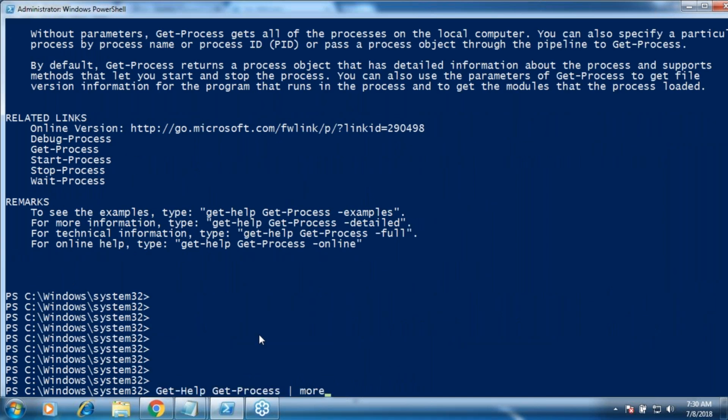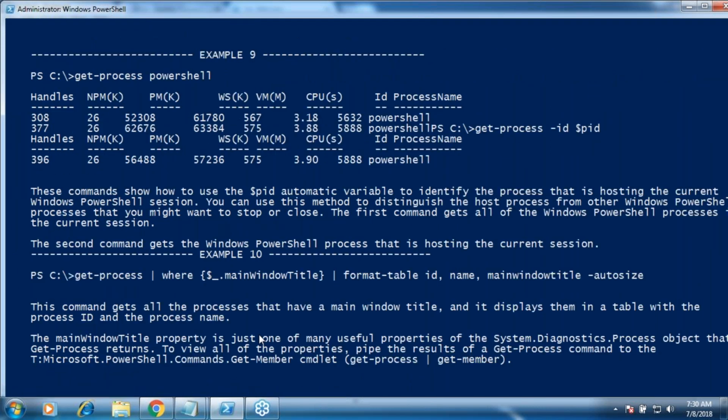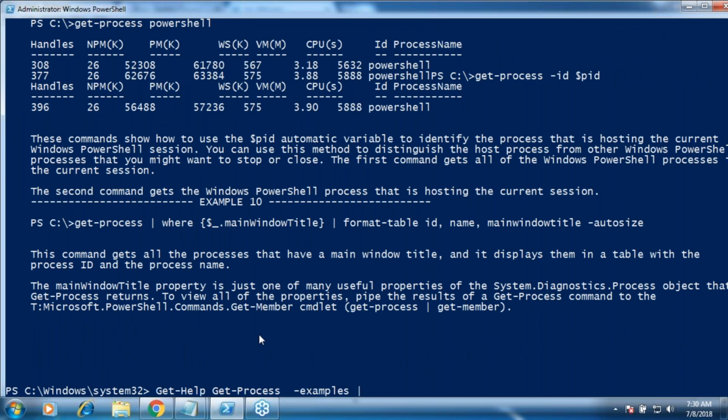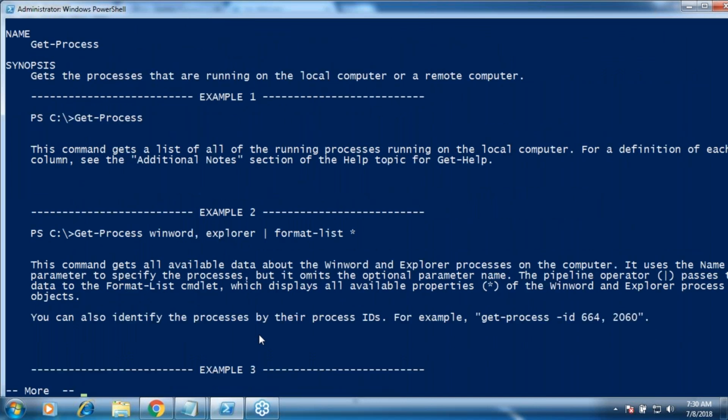I want to go with examples, so I would say hyphen examples, pipe more. Get-Process will list you all the processes. That's it. The first one is enough for us.